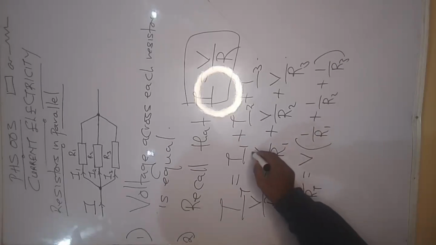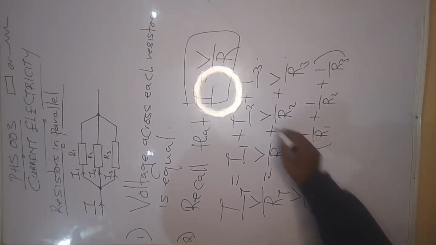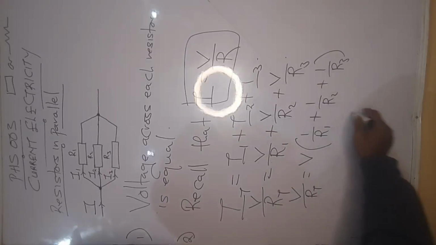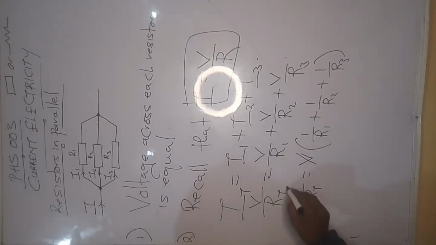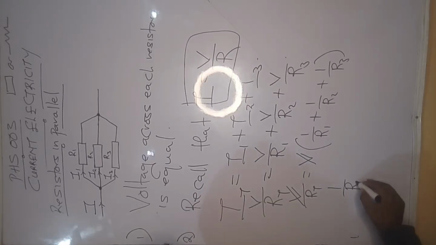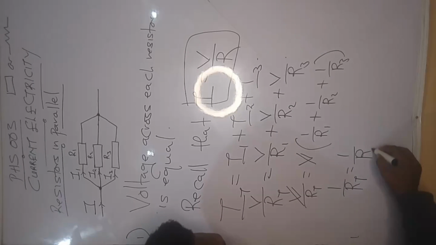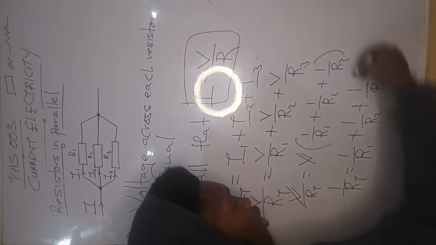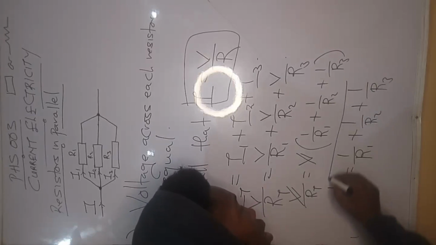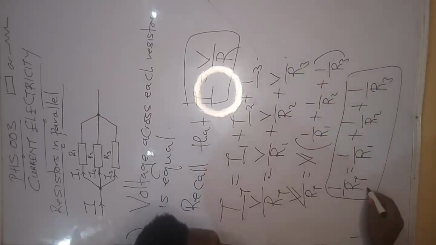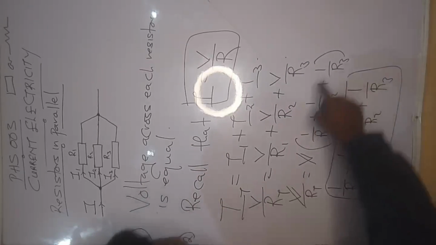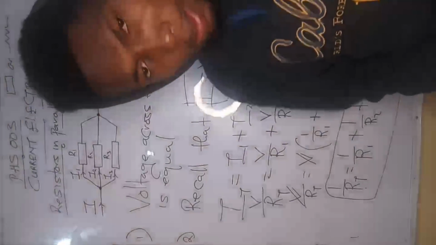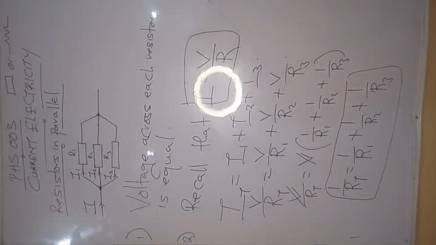So V divided by this, V will cancel V, that will be 1 over R1. This divided by V, V will cancel V, 1 over R2. This V here cannot cancel this V here. We're left with 1 over RT is equal to 1 over R1 plus 1 over R2 plus 1 over R3. This sequence continues this way. And that's how to get the total resistance in a parallel connection. So write it down. I believe it is clear.